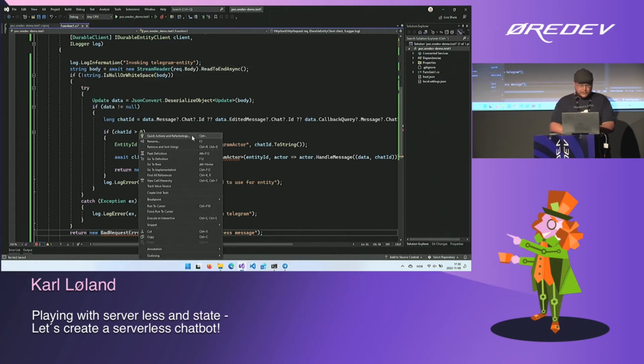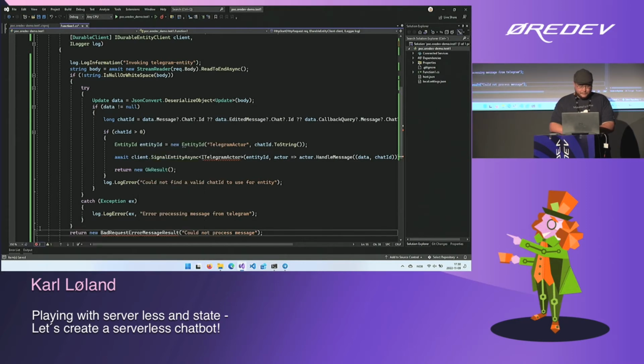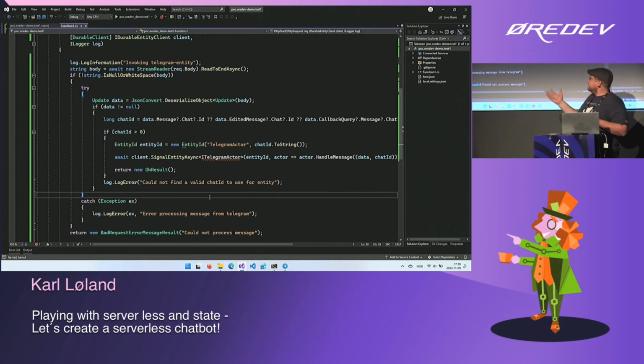So what does this snippet do? Let's have a look at it. The code, it's as large as I can get it, but if you come a bit closer, you can see it. I can't really zoom in more because then it would be too large for me to work on.